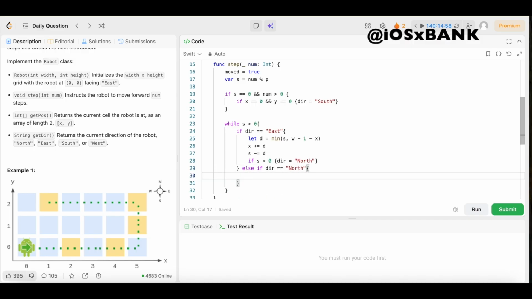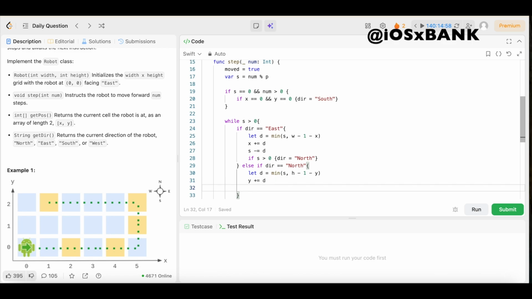Then we'll come right here and we'll say else if dir equals "north". Open up the brackets, and we're going to move up until hitting the boundary. So this time we're going to say let d equal min(s, h minus 1 minus y). Come underneath this, we're going to say y plus equals d.